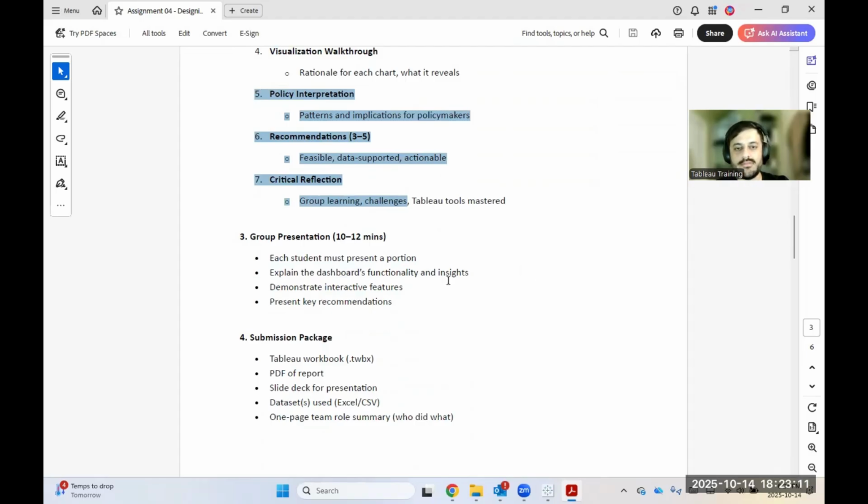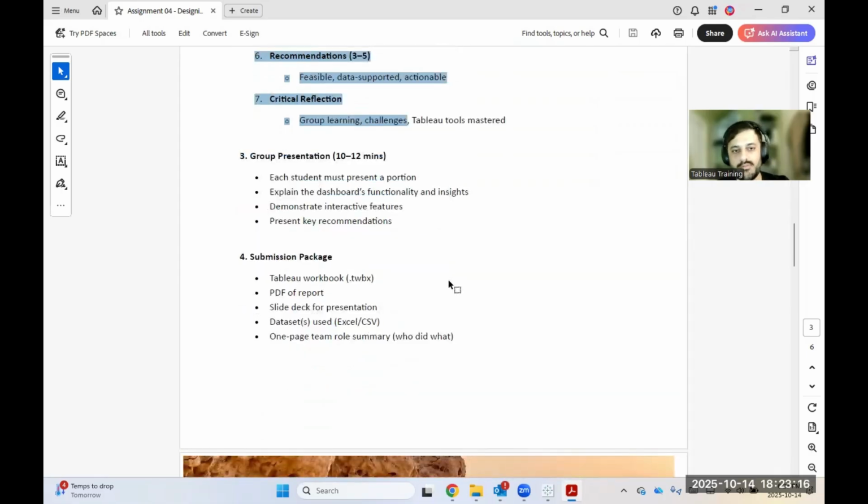And for submission, you will be submitting a group presentation as well, which is a PowerPoint. One of the key elements is to break down your work, as in how did individual group members take part in this whole project and what were the contributions individually as well.